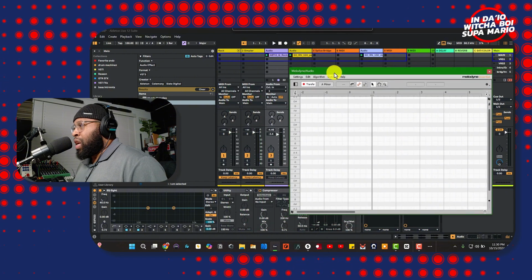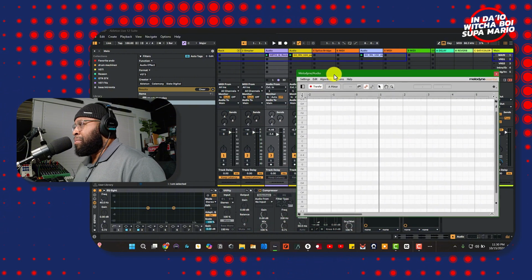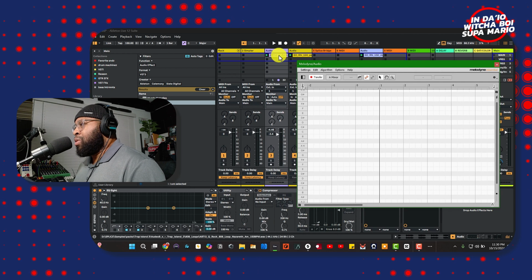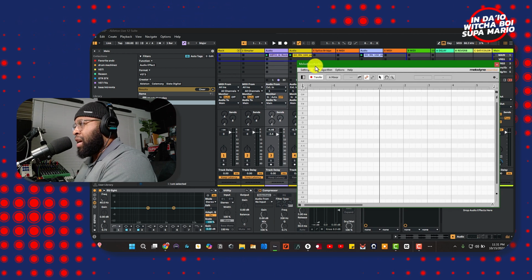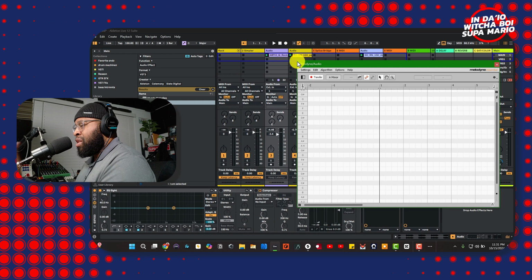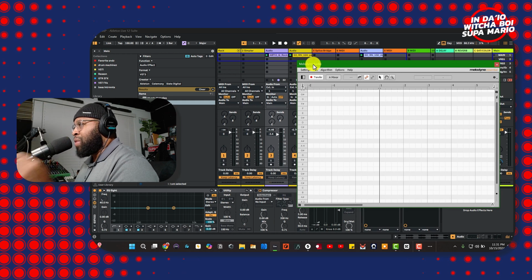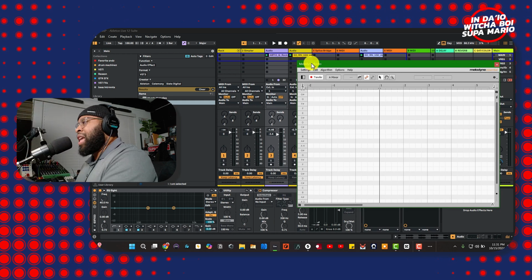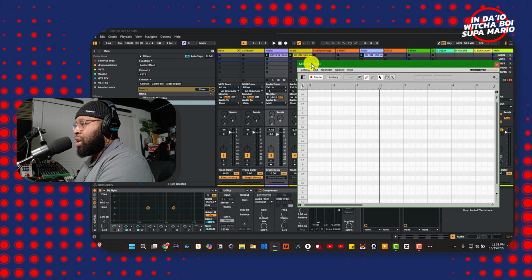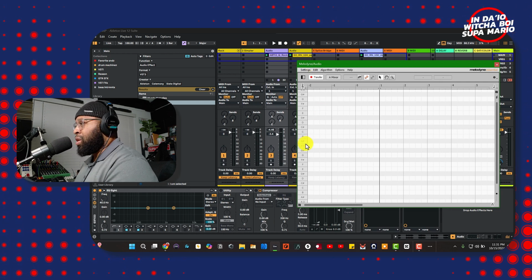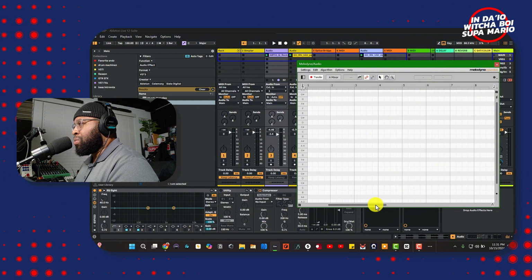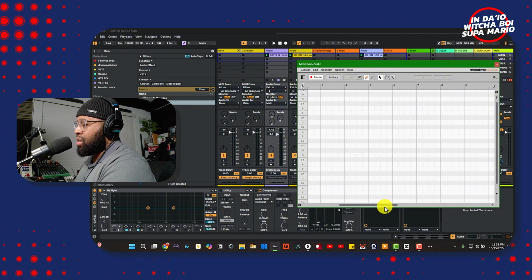So what I'm doing is setting up Melodyne to receive the audio once we hit play. It's only specified for the 808 track because we have Melodyne on that particular 808 track. We're going to hit play, and it's going to record everything in that particular loop. I have to make sure I stop it just in time.